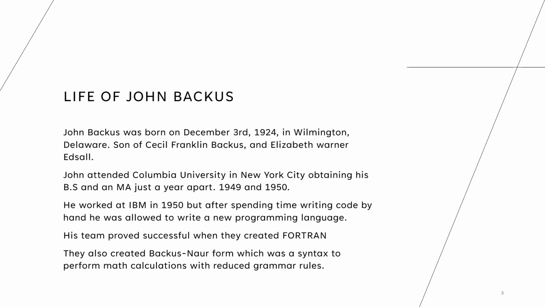He began working at IBM in 1950, but after spending time writing code by hand, was allowed to write a new programming language. He and his team proved successful and they managed to create Fortran. They also created Backus-Knorr form, which was a syntax to perform math calculations while using reduced grammar rules.